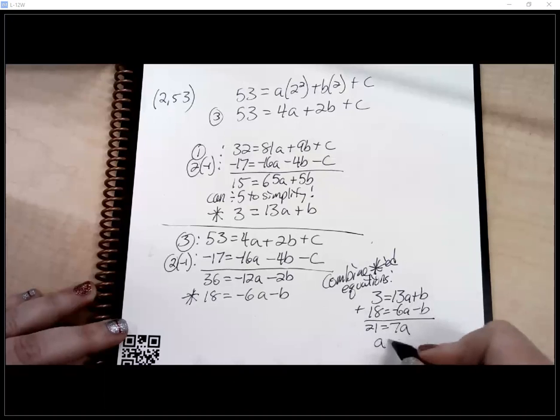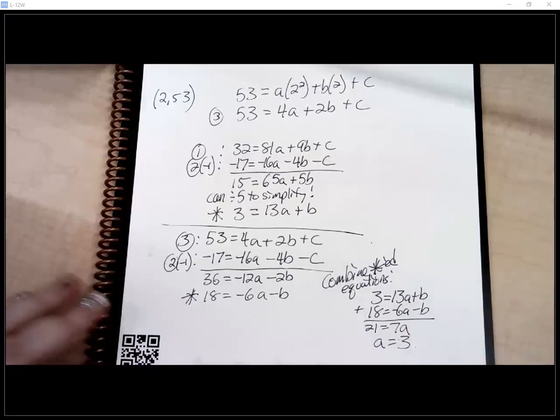Again, if it's not coming out as an integer today, that's an issue. Could it happen in real life? Of course it could. But I'm telling you right now that all the ones that we're doing on the homework should all be nice numbers. I got A is 3. Hooray. Once I have one, I can very easily just sort of work my way back and find the others.